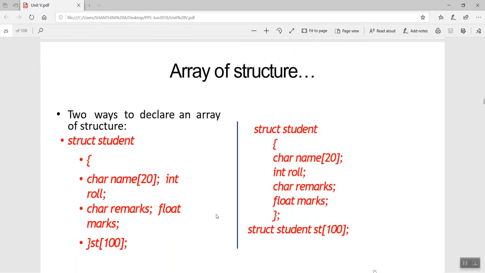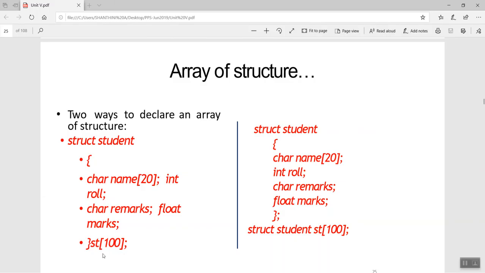So the declaration is as such here. Struct student followed by an open curly brace, inside which we have the members of that structure student. Finally we have the closing brace followed by the array variable.